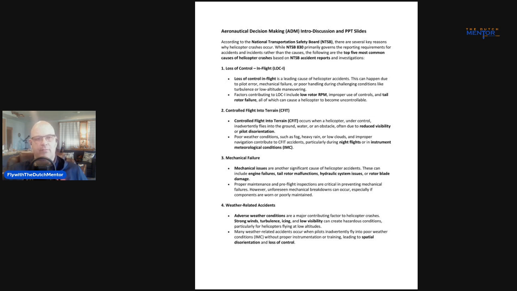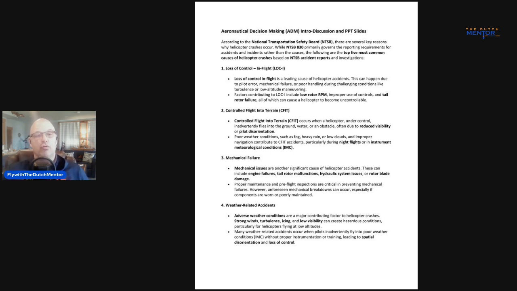So we cannot overemphasize this. You should not blame the machine for the accidents that are taking place. It's really the thought process, right? The ADM, the aeronautical decision-making process, often leads to poor outcomes if people are not following a script that leads to safety. And PAVE is one of the scripts that we can follow to make sure we make really good go, no-go decisions.